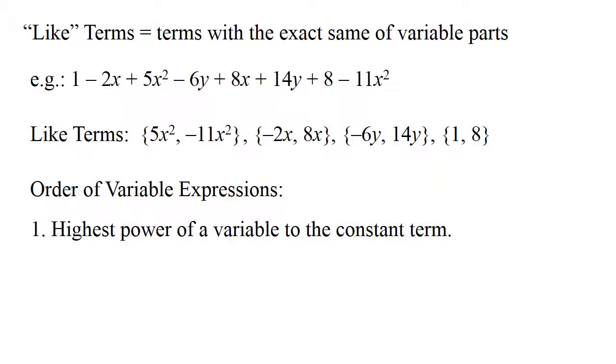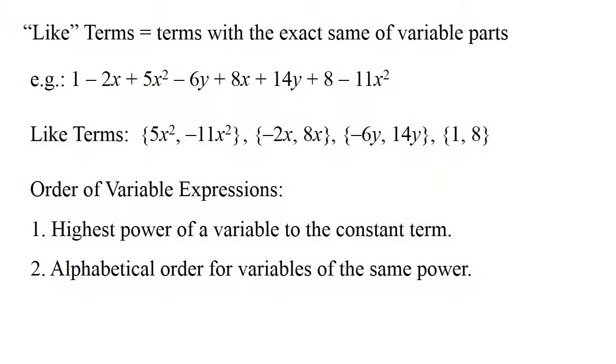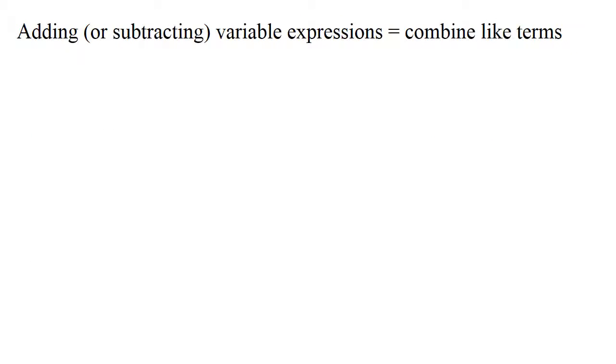Now notice about the x's and the y's. Both of those have a power of 1. How do I decide there? You go by alphabetical order when they have the same power. So power is more important. If we would have had z to the third, that would be the first thing. And then x squared, and then x and y, and then the constants. But highest power, and then you go by alphabetical order if you have the same power.